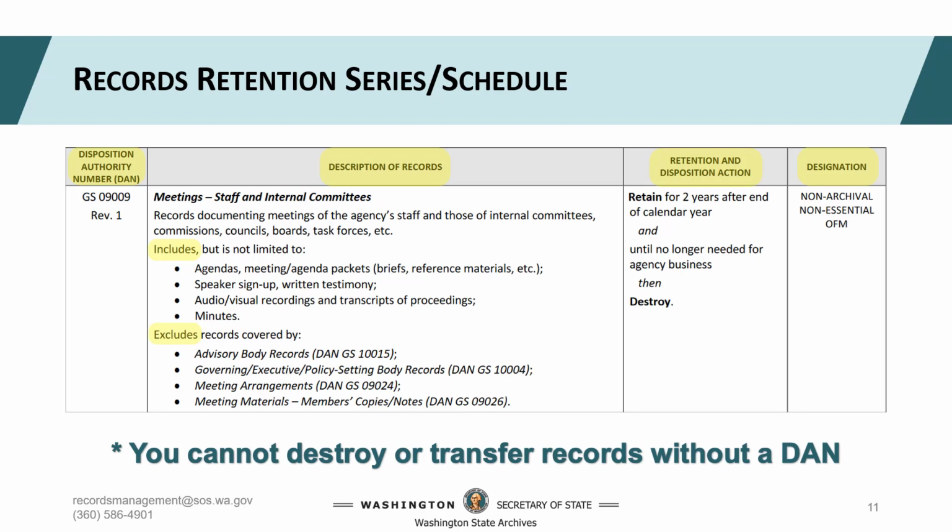The designation field can go in one of several ways, starting with archival or non-archival. Archival records have long-term public research value and should be transferred to the Washington State Archives for appraisal or permanent retention. Non-archival records don't carry the same weight and can be destroyed as soon as they have met retention. Another designation category is essential or non-essential. Essential records need to be protected and/or backed up to resume business under emergency conditions. Non-essential records do not need the same care or consideration.